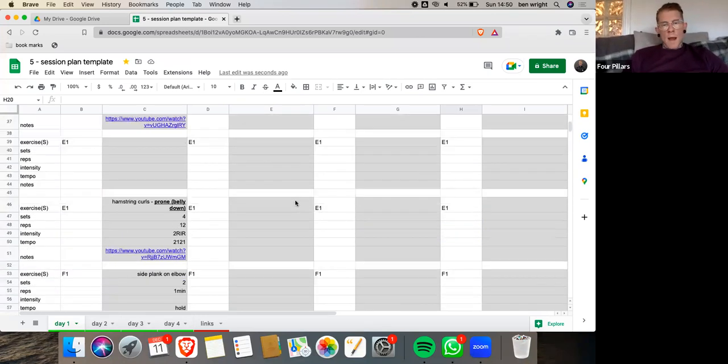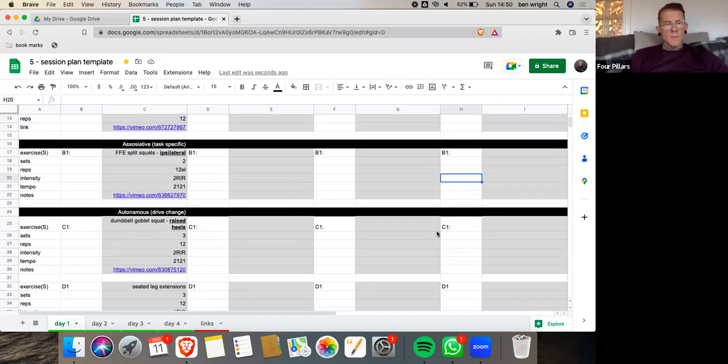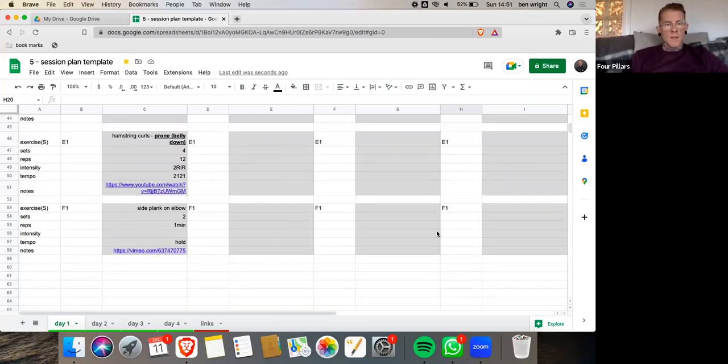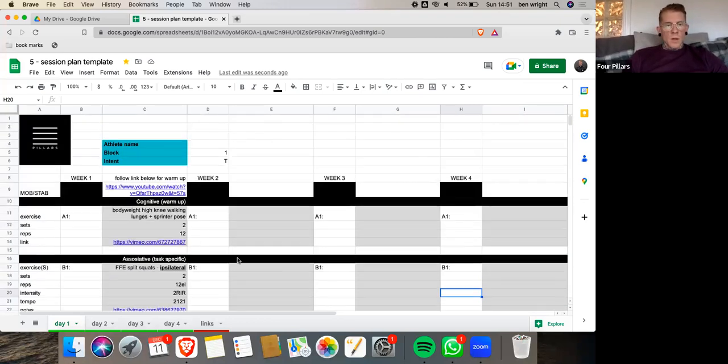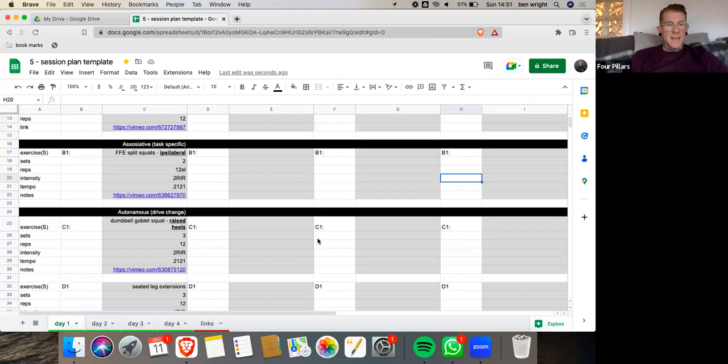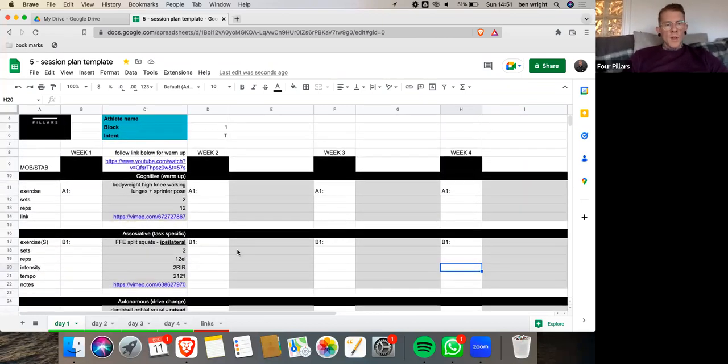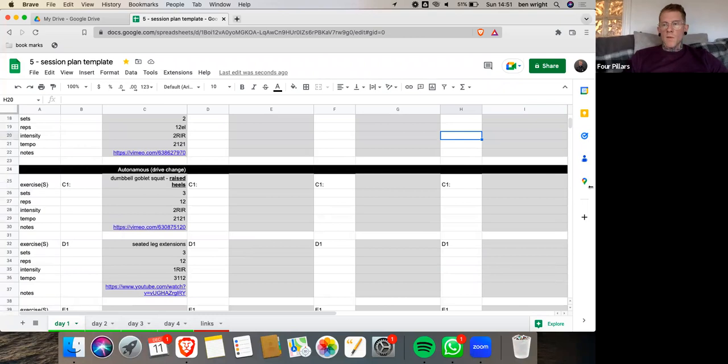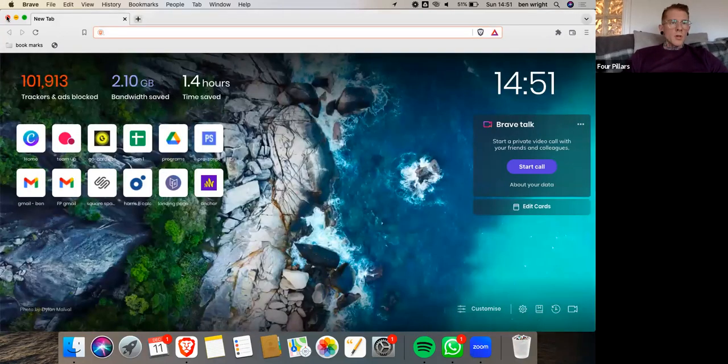So hope you've got pen and paper. If you've got any questions, write them down, ask me as you need to. Not all plans will look like this in terms of exercise selection, but this is a template that I may use. After we've done the assessment, I just basically cut and paste from my database. I could show you that, in fact.